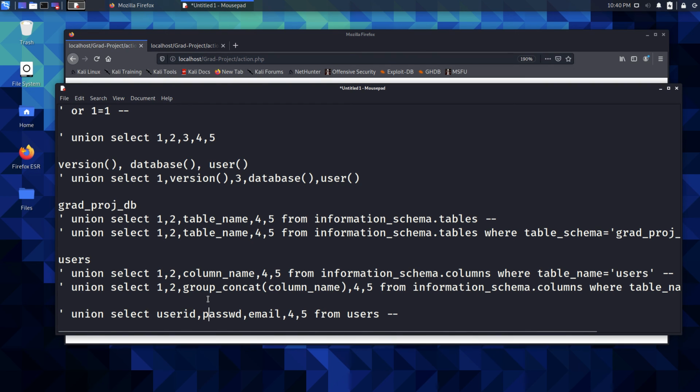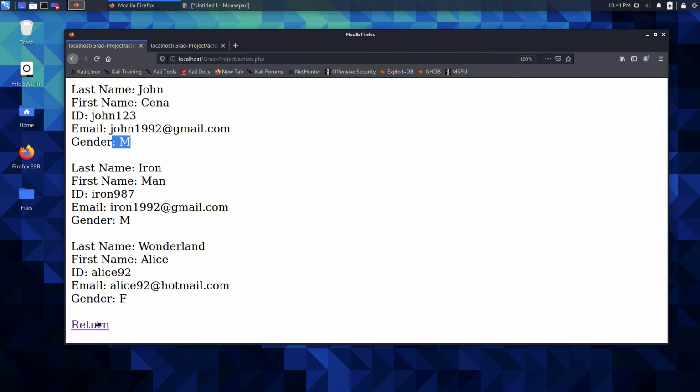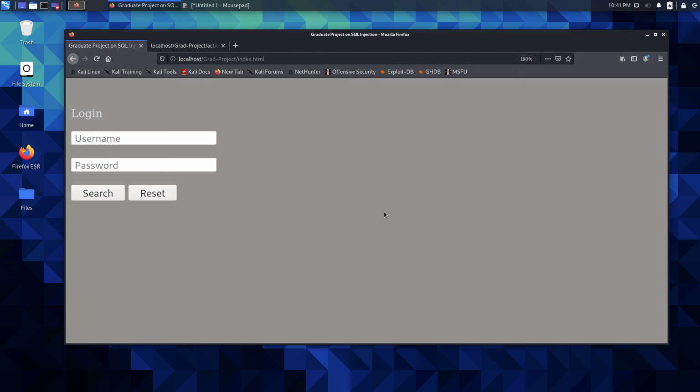So SQL injection is actually a step-by-step process. You can't just go with one command like one holy grail and then just enter it and get all the information. No, it's a step-by-step process, and I believe this gives a good idea of how you can perform the SQL injection on a particular database or a particular PHP web app.